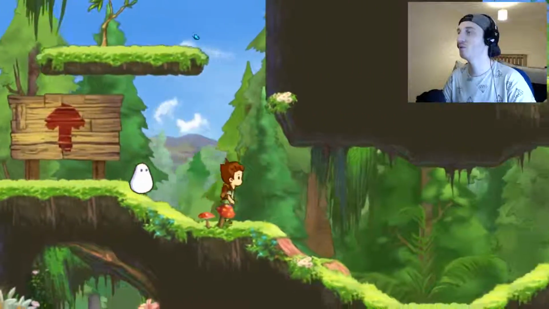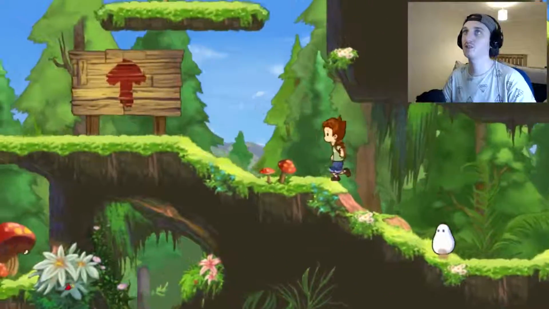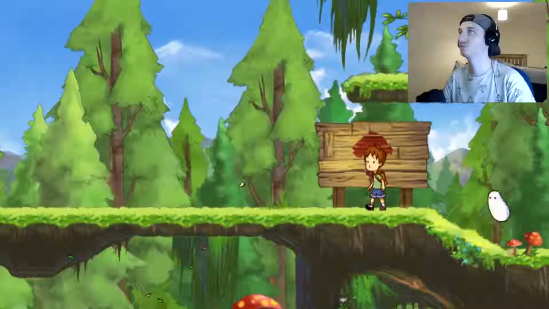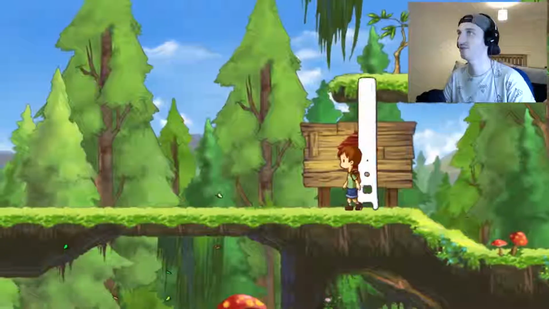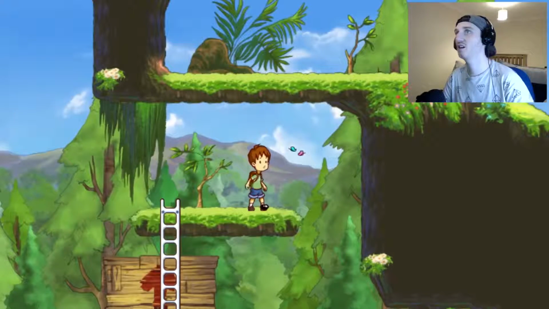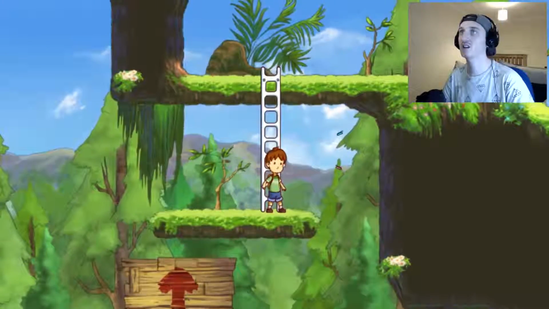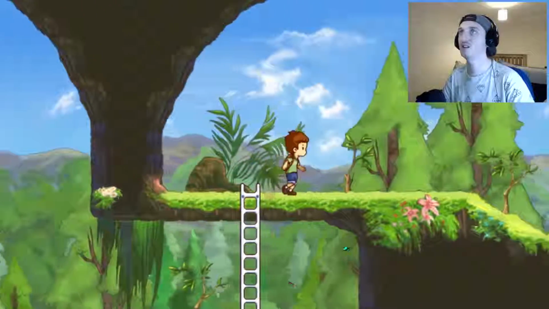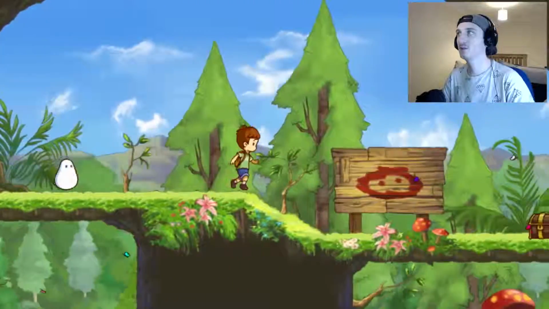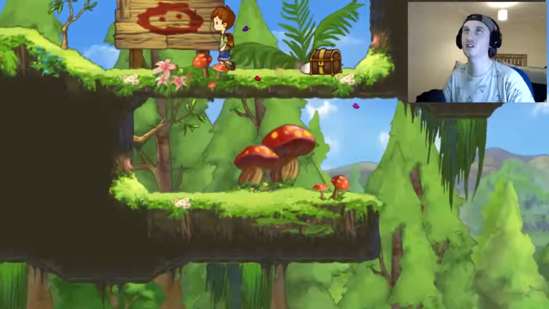You want me to go up? But I want to go this way. Okay, okay, we'll go up. Because you're telling me to go up. Eat it. Right. Okay. Over here! Let's go again. What's up here then? Over here! Oh, it's another chest. Couldn't I have just used the ladder earlier?